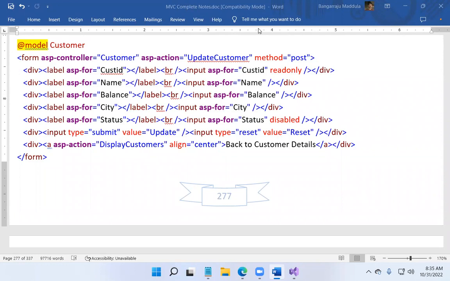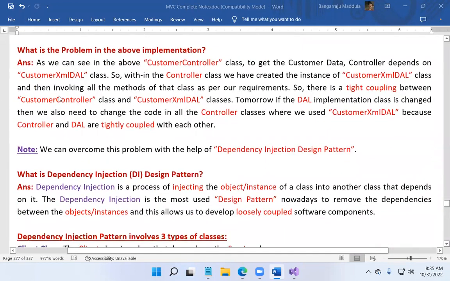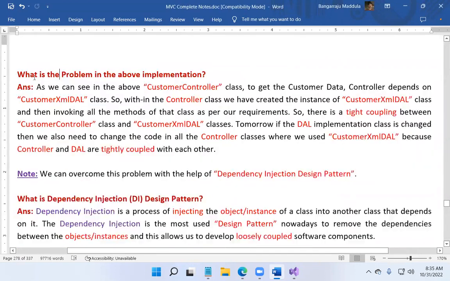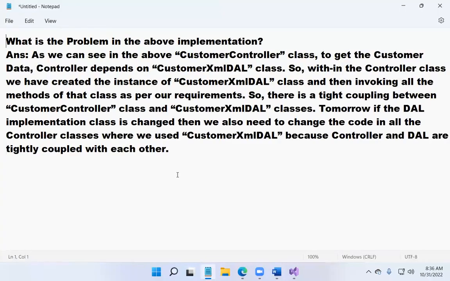Now see, what is the problem in our above implementation? All of you carefully listen. I'm telling you a very important and new topic where you are compulsorily asked these questions in interviews today.